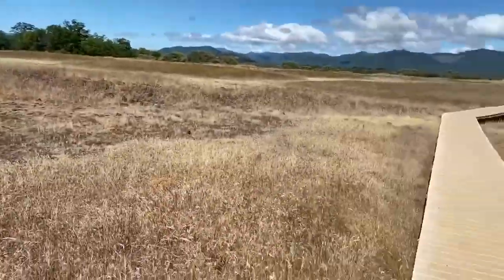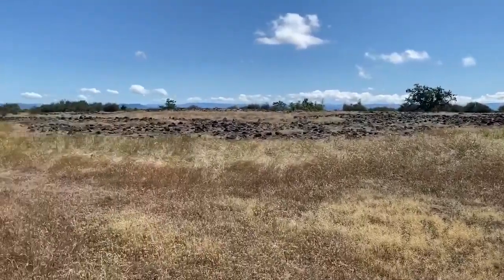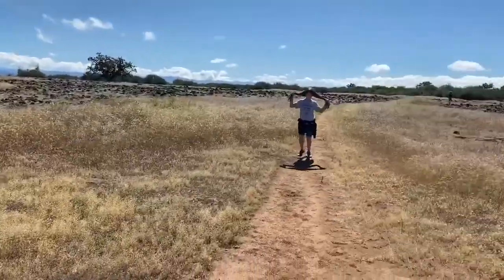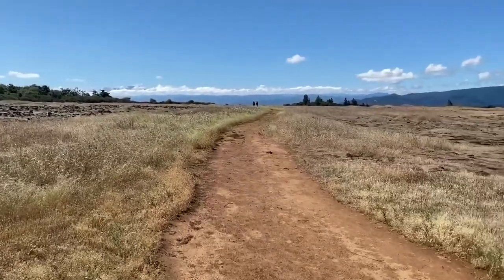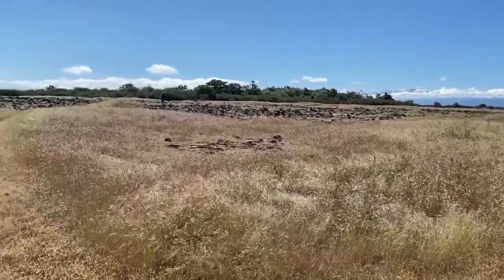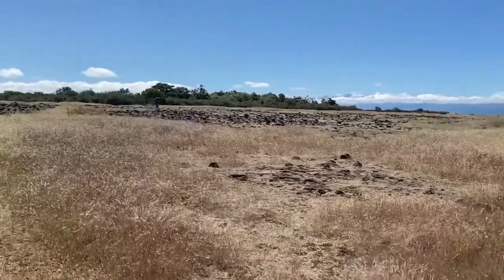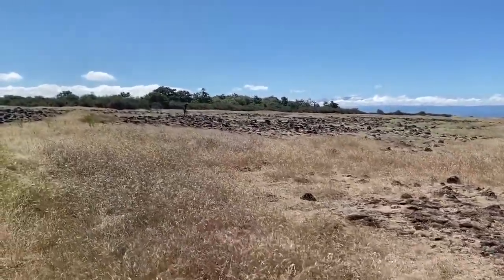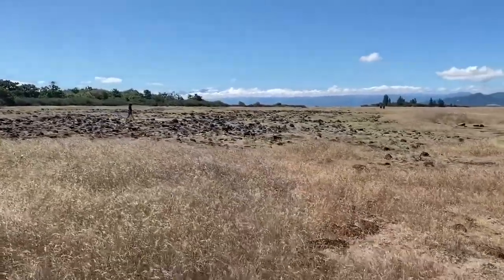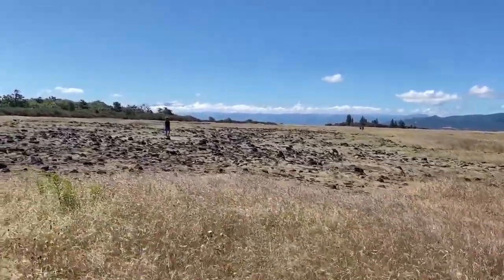So we're a little late, it's already dried up, but if you come here in the spring, there's a lot of these vernal pools, which actually have little shrimp in them. And of course we're late on this one again. If you saw my video on the Gentner's fritillaria, you see I was a little late in the season to try to find that. Up here there is another endangered flower called the dwarf woolly meadow foam, and we are also a little too late to see that. Best time for that is, oh, March, April.